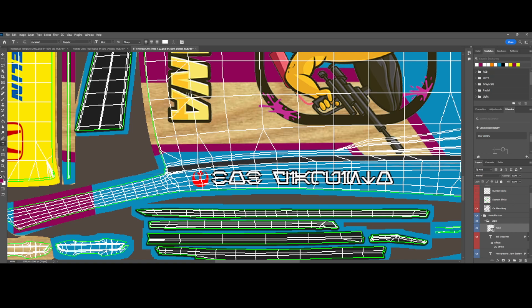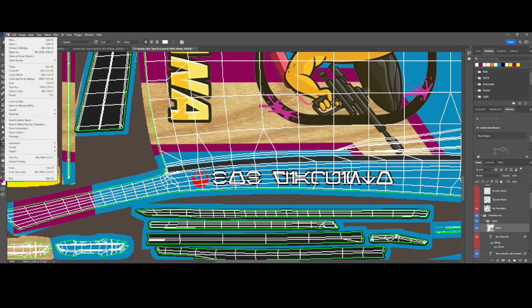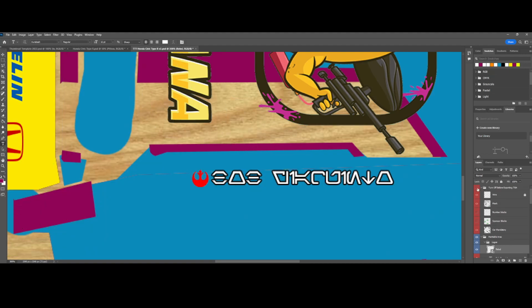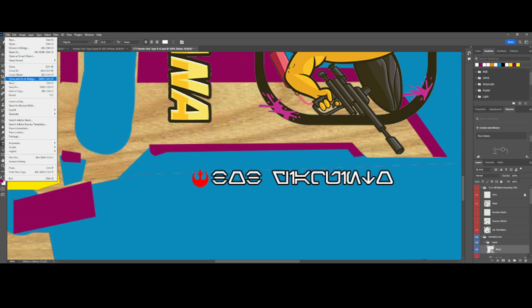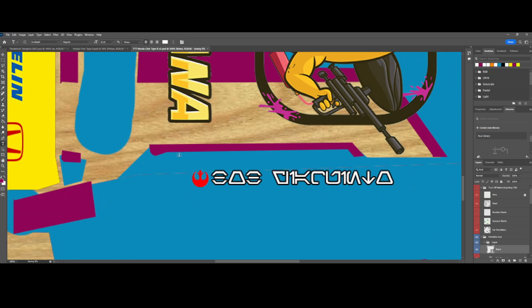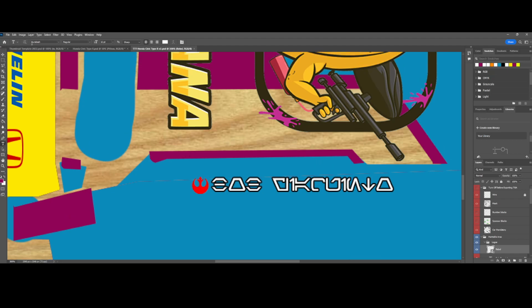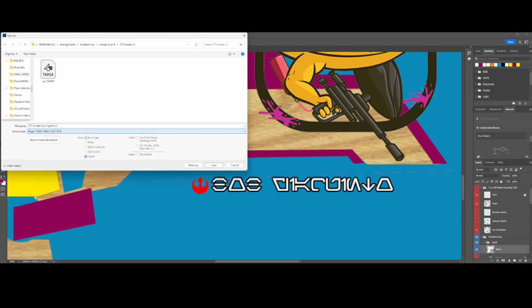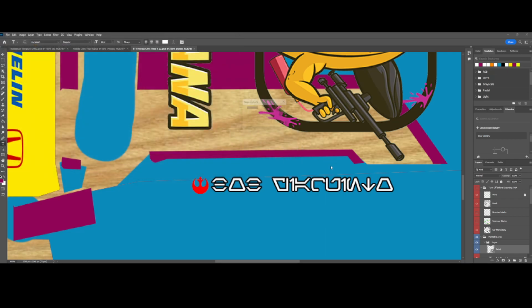So that is saved in there. Close that folder again. File. Save. Save as. Targa. Want to replace? Yes, like always. Okay.